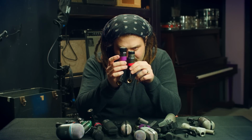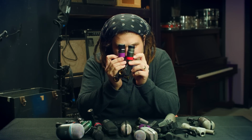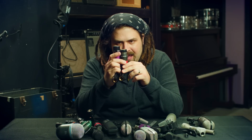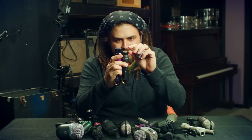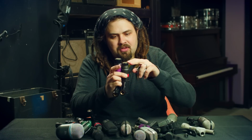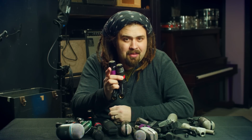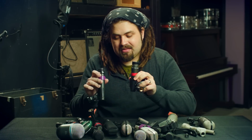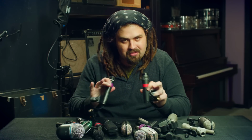actually, if you line up the seams right here on the side of the mic, you can see that the capsule actually is able to get about a centimeter closer to a guitar cabinet speaker. So if you line these up on a grill, a fabric of a guitar cabinet, this would actually be able to get more proximity effect in the same type of use. So great little tip. But this is going into the multi-use here.